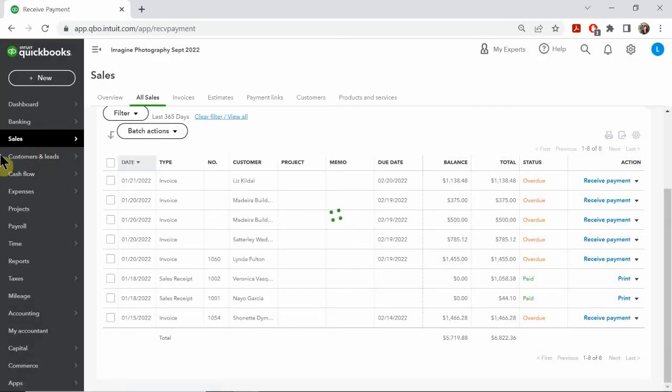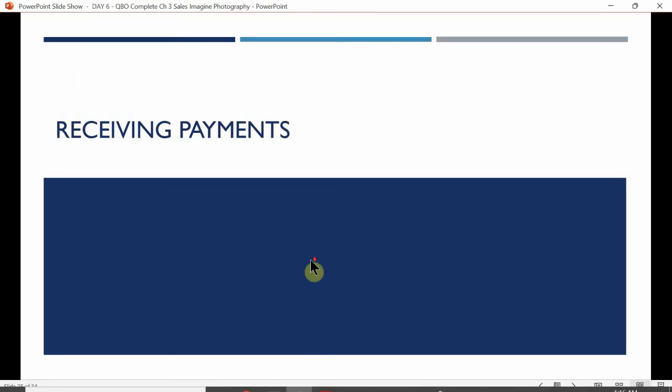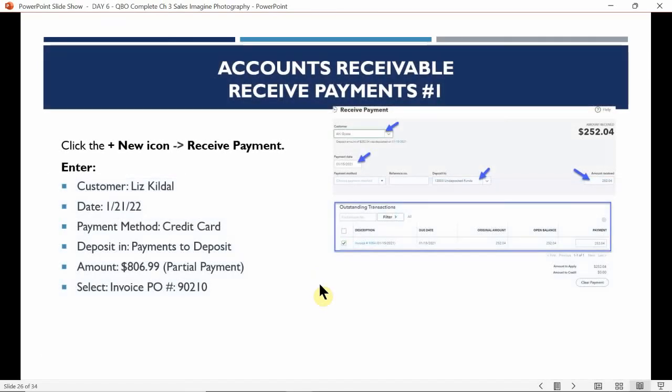So the first payment I'm going to be receiving is from Miss Liz Cadell, and she's going to give me a payment on the 21st. Like I've mentioned, we separated our invoice for a reason, because maybe Liz Cadell is going to pay us for the camera and everything first, and then we scheduled the videographers to come to Liz Cadell's place to film her on the 28th of January.